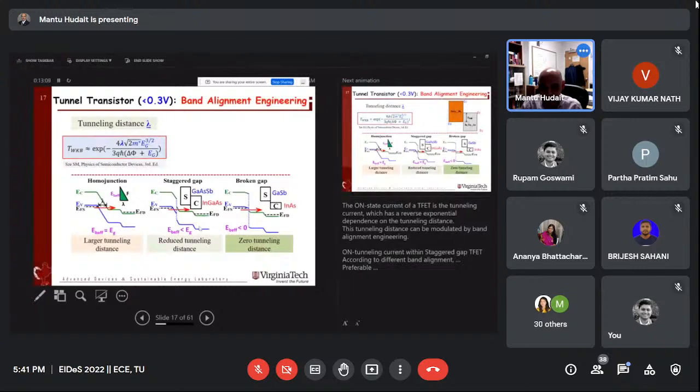That's the EV effective. How small can you make it? That's your lambda on the tunneling probability, the WKB approximation tunnel probability. I don't want to go into the math or the details. The lambda is the important part. How small can you make lambda? So on the right side, that zero tunneling barrier means the carrier can easily tunnel, but they can come back too. It's like your neighbor's house: you can go, your neighbor can come in, right? There is no barrier, no boundaries there. That means the off current is so large on the right-hand side device, which is a broken gap. So you cannot have a broken gap. You need to have a staggered gap.